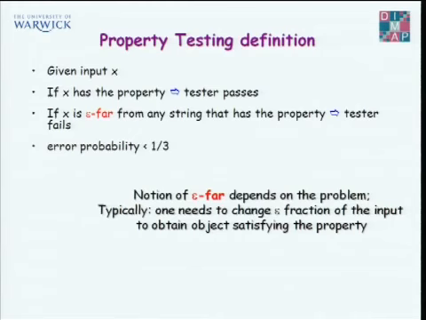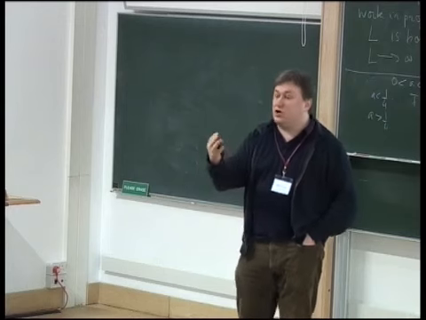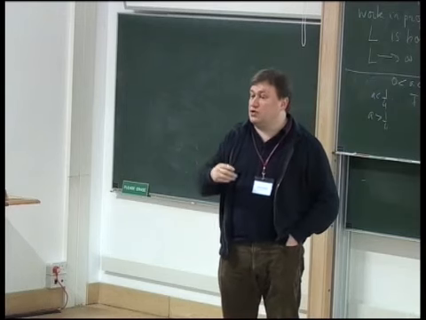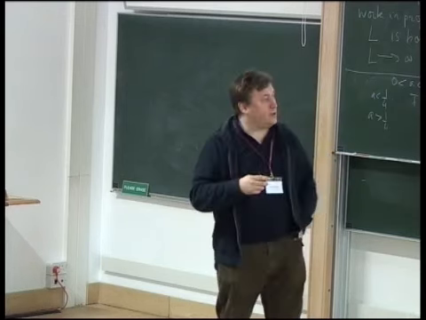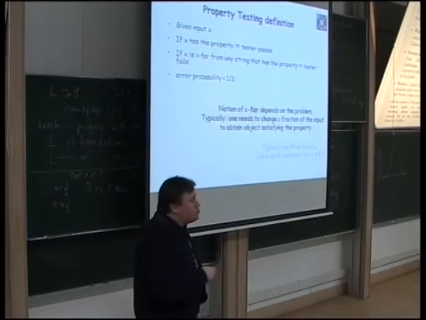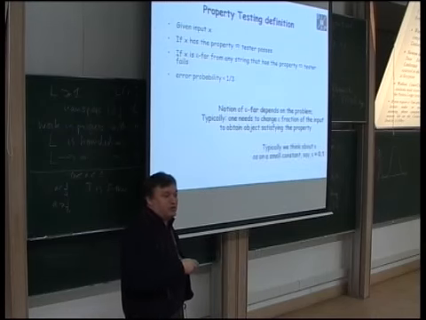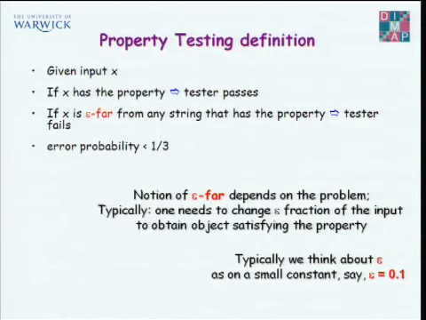In general, this should mean the following: if I have a representation of my input, a graph for example, it is epsilon far from being an expander if I have to modify an epsilon fraction of the elements of the representation to obtain a good expander. Usually we'll be thinking that epsilon is a small constant. In some bounds I will actually ignore epsilon in big O notation.